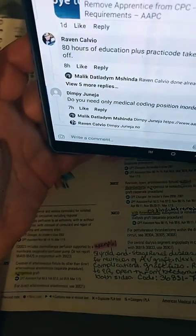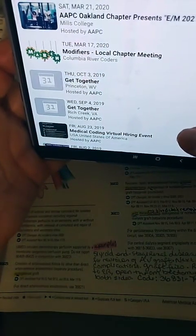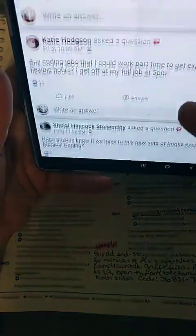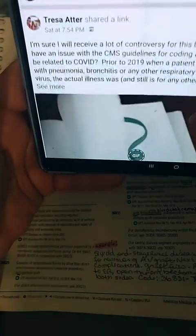Oh, that's our COC study group. Here we go, AAPC site. And then they'll have an event that they did, probably, or is that upcoming events? It'll be one of these top ones that they list right here that'll say that they did a video. It won't be hard to find. Ooh, who passed? Sometimes I like to see if I recognize the names, because some people never come back into the chat room to tell us they passed, but I'll see their names there. A lot of people's exams are still not graded from the 31st, but we'll have to see. Usually their webinars are posted pretty close, or it'll be on their YouTube page for sure. But usually they repost them here on Facebook pretty close.